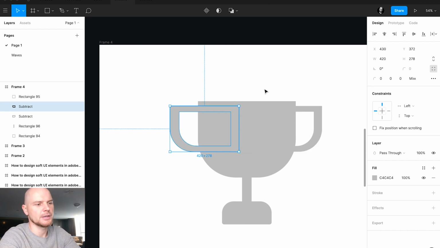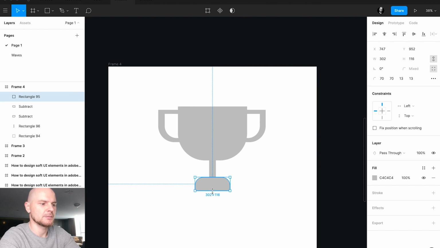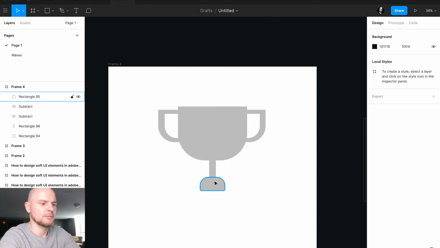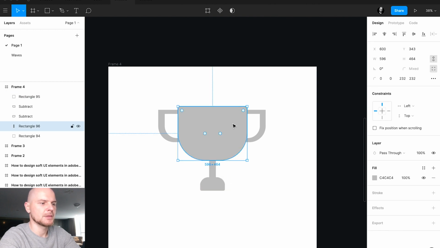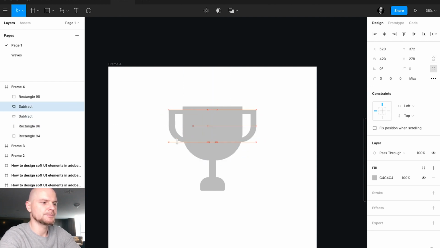Too much. Yeah, like this. Amazing. And now what I'm gonna do is I'll just change the sizes of these items a little bit. Like I'll make it smaller, smaller here. So we'll have better radius here. For this one, I can do the same, just a little bit. Let's make it closer to the item itself.